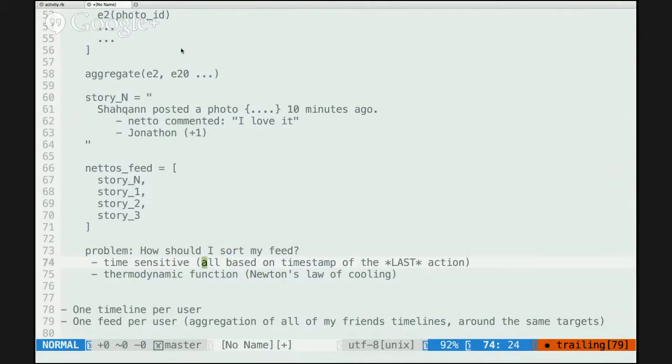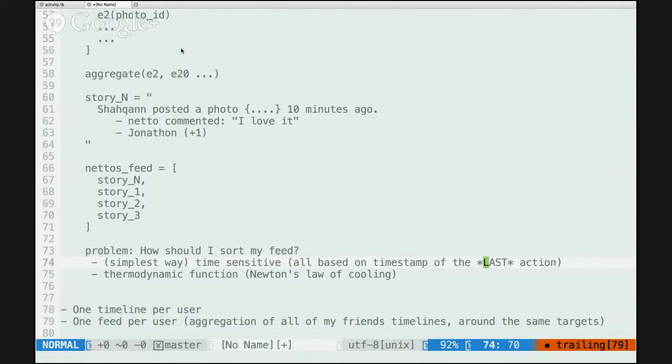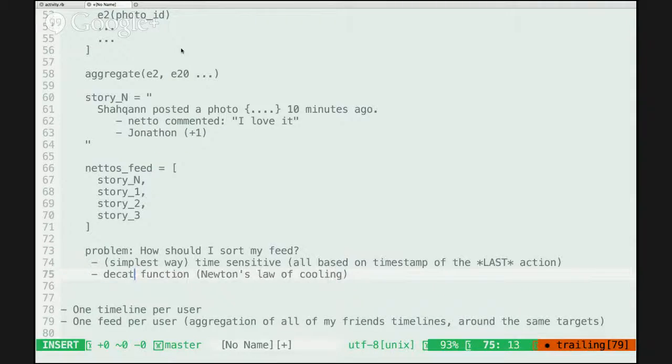So one very simple way to start is making it time sensitive. That's the simplest way, because then you can just sort based on the last action in that feed. And the other one would be the decay function, and it could be any kind of decay function. The Newton cooling one is a logarithm.